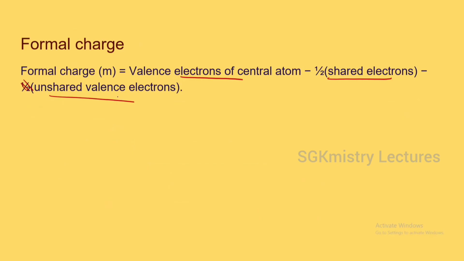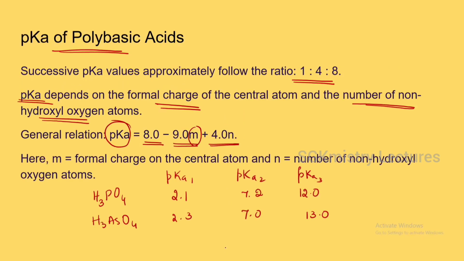Now first, let us look into how the pK values change with respect to m, the value of m that is present here. Now, if I'm taking the general formula, in this case, OmEOHn. Okay, now here I'm not considering the formal charge. Here m is nothing but the number of oxygen atoms.